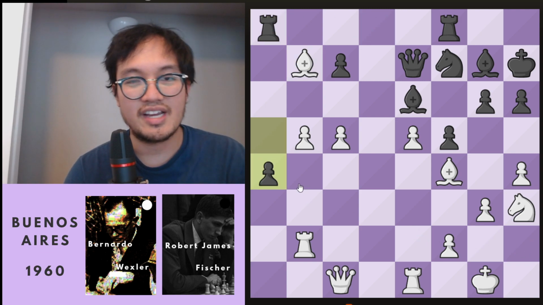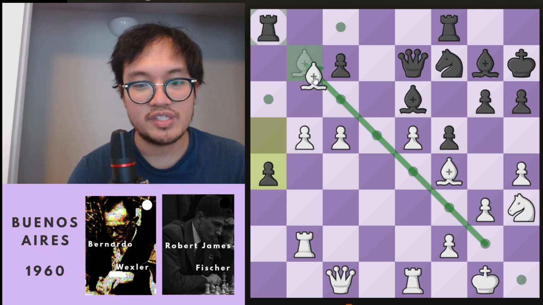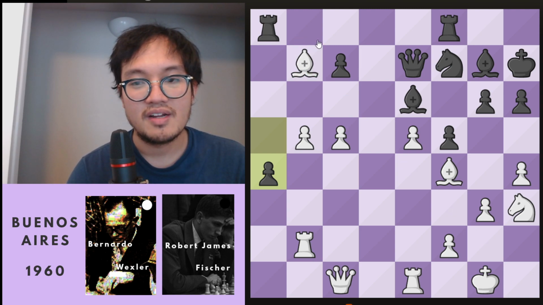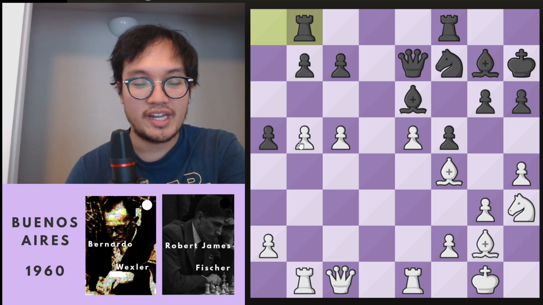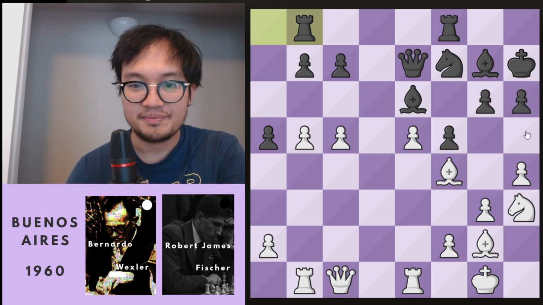a4 is an interesting idea, since this bishop seems really integral to control the light squares. Fischer could try to give up this bishop for some active play, but instead he's slowly getting squeezed. White's slowly getting his position up.